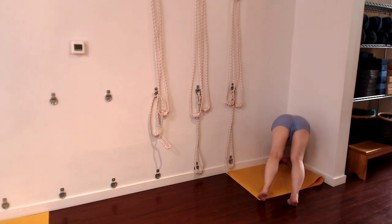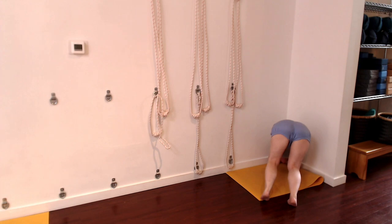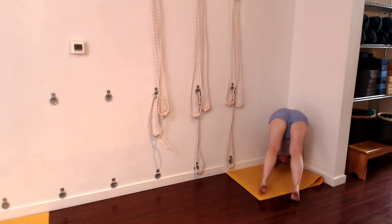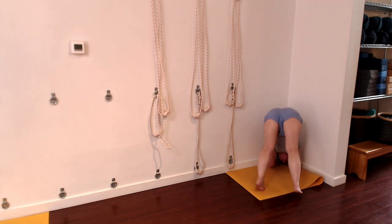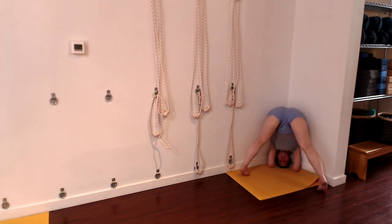Now slowly walk in. If you have some tightness in the hamstrings, right, you can bend your knees. That's gonna make it a little easier to walk in. Bend your knees, walk in. Roll the buttocks up, up, up, and then start to straighten. Okay, now keep those shoulders lifted, and then finally, place your head down. Okay, and I'm just gonna spread my legs here wide so you can see.